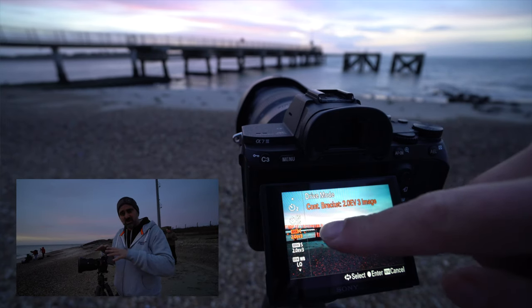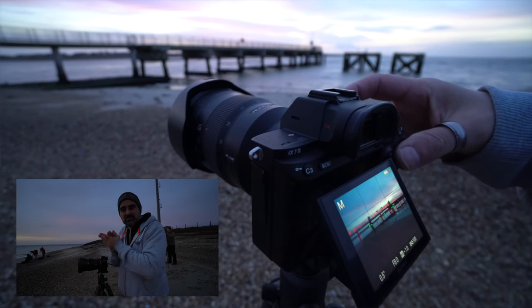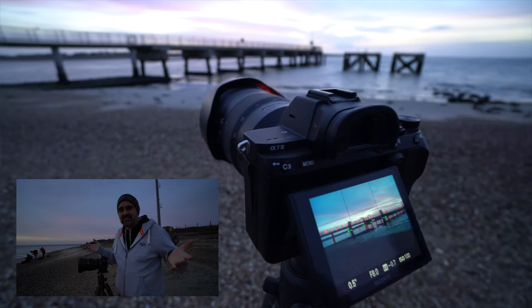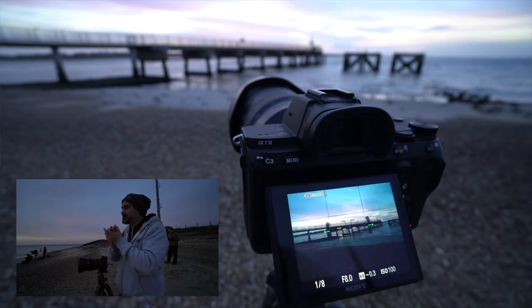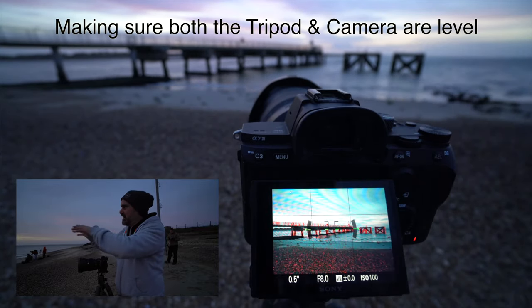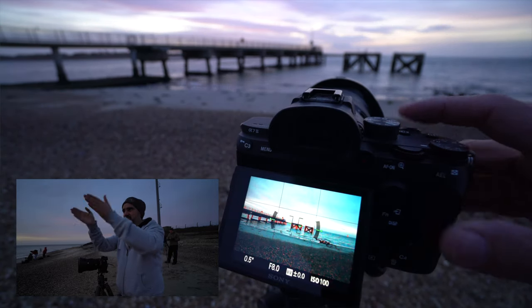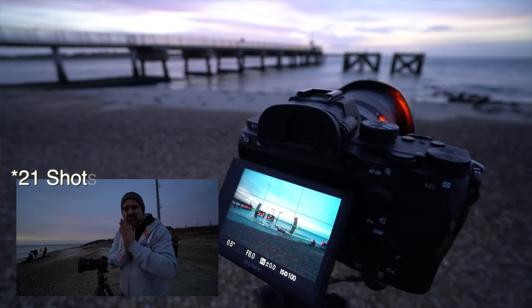You can see how I just hit left on the wheel, went down to the bracketing. I've got two stops under, two stops over, and that's it. And all I've got to do is compose my image. This morning it is of Eastney Pier and the bleachers, and I'm actually panning right the way across. I'm going to do three shots, end up with something like 16 shots, something like that.